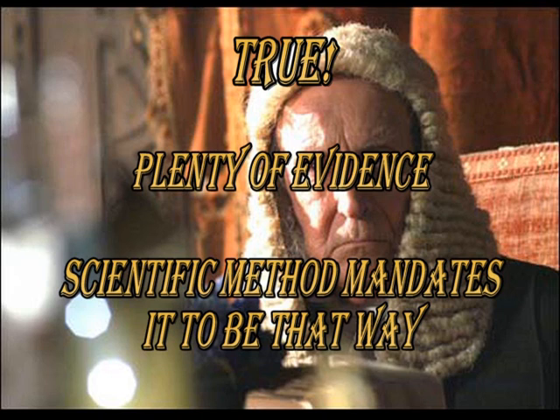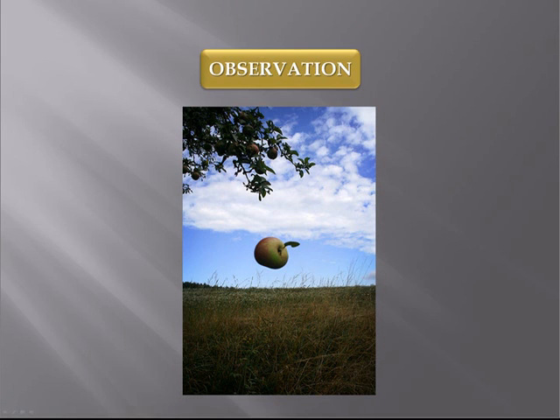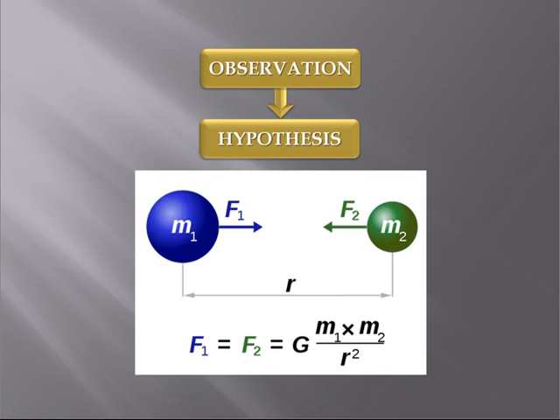But let's use another theory as an example — how about gravity? Let's pretend you are Isaac Newton and you see an apple fall from a tree. From that observation you get an idea, called a hypothesis in science. Based on your own first law of motion — inertia — you postulate that there is a force acting on the apple pulling it towards the earth, and by your third law, that the apple itself is pulling on the earth too. You call the phenomenon gravity.